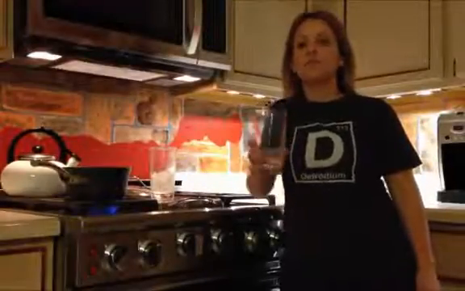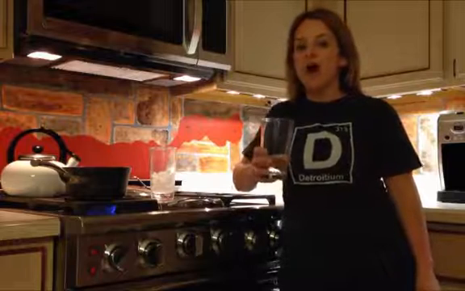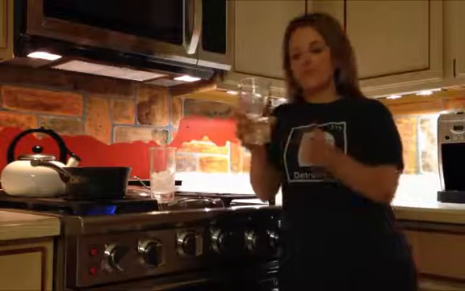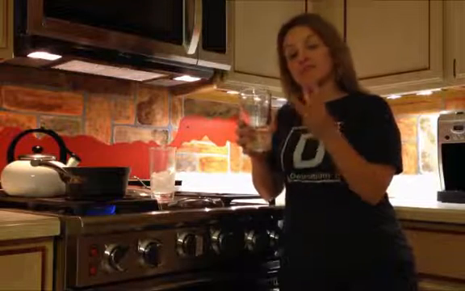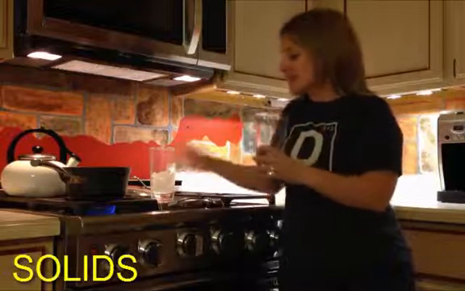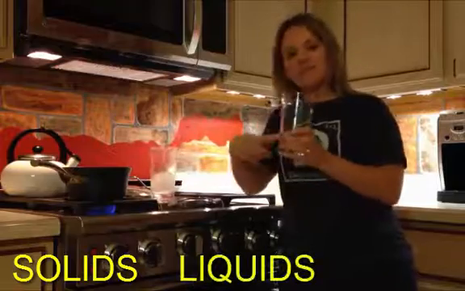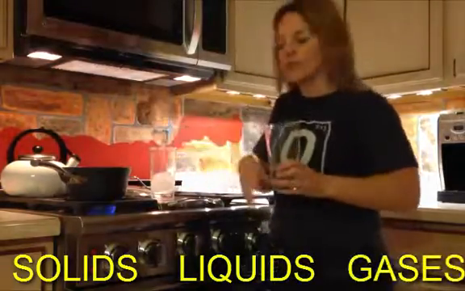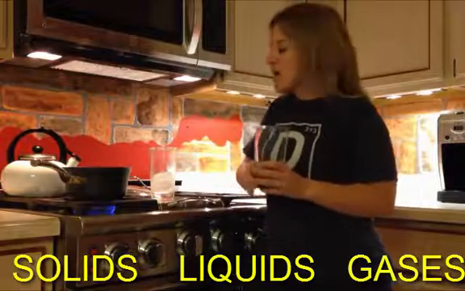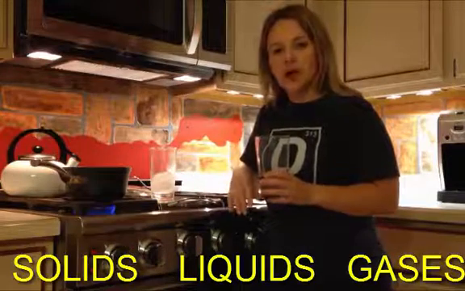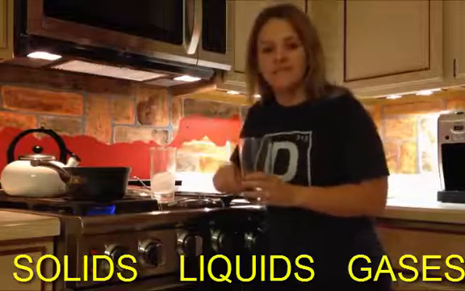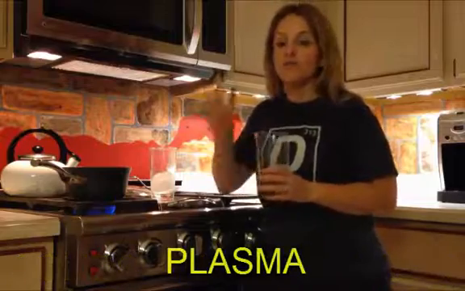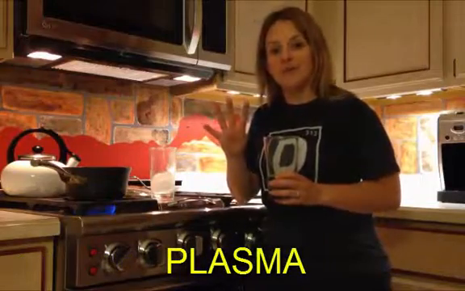All the substances in the world can be classified into groups representing the physical forms in which that substance can exist. One way to group substances is into three categories: solids like this ice, liquids like this water, and gas like this water vapor coming out of the boiling pot. This video will investigate the particle movement of these three phases of matter, and we'll also get into a fourth state of matter called plasma.